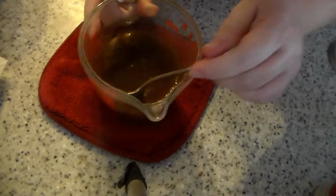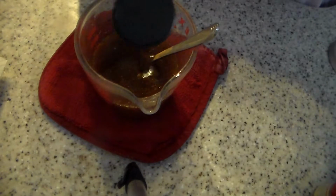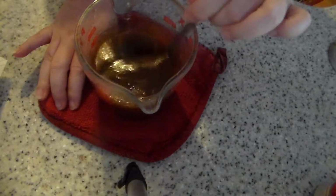The warm butter is going to start to dissolve the sugar in here, and you're seeing a lot of the molasses from the sugar that I made. So then we're going to add a little bit of honey. I use the unfiltered honey, and I use local from Texas just because the benefits of honey are best if you use your own local honey, locally to you. The health benefits. If you're using honey that's made in Brazil or anything like that, it's okay. You're just not going to get the full benefit of the honey health-wise unless you're using your local honey that's in your area. Okay, and that's probably a tablespoon of honey in here.